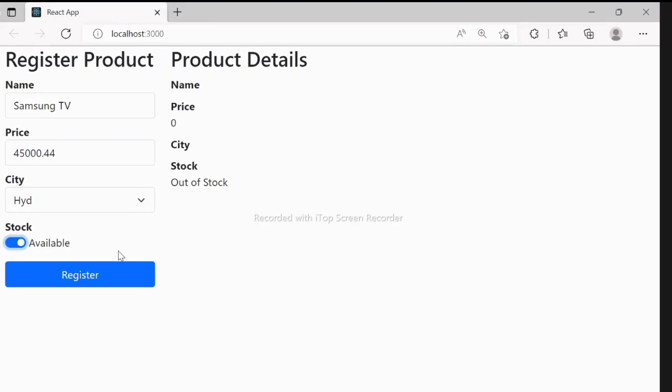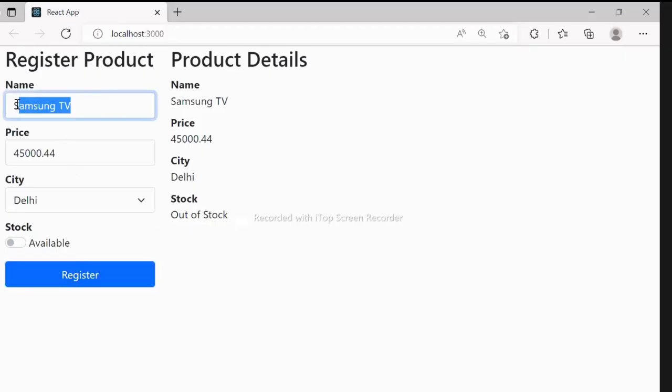Now what we have to do: on register click, we assign it. That means on register click, the data is updated. That means we are assigning the data into this on register click. If I don't use that register click, that means I'm not using another object for handling the data. Then it will update immediately while you are making the change. Here I changed the city, it is not updated unless I click register. I make a change in the stock, it is not updated unless I click register. So you have to handle the events. Whatever changes you are making and update, then that will be updated here.